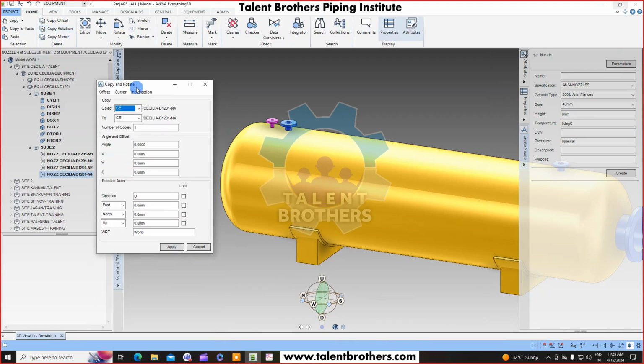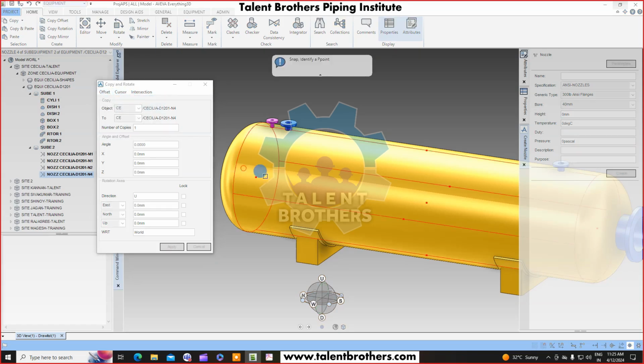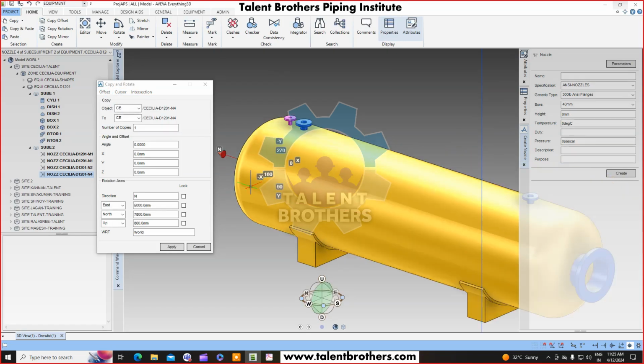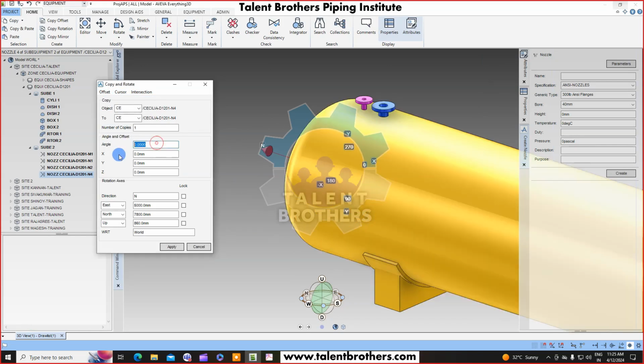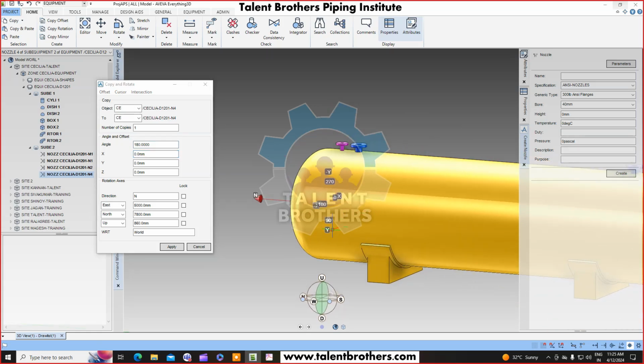Go to the copy rotation and give the cursor. Here you see different. First we will give the cursor, previously offset was also showing, no need to go for offset. Just give the cursor's design point. Click here, click the location. You can see the clockwise and anti-clockwise. Now you can see the clockwise. Okay, just give the 180 degree angle. Angle is 180 degree. Just apply it. So it will be placed on the bottom of the cylinder.